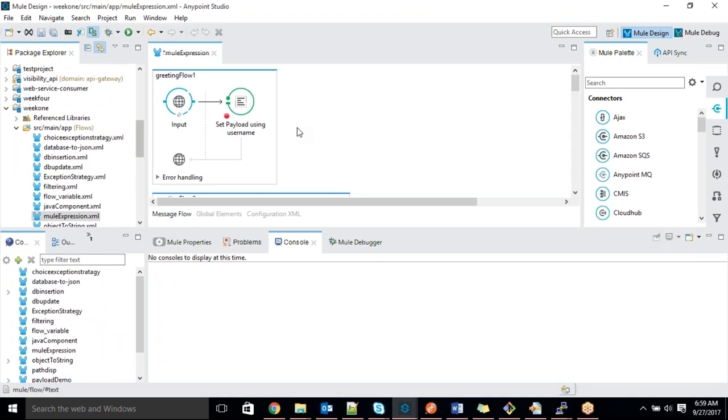So for that we need to write some customization actually. For the worst cases where the built-in methods are not available, right? That's why these people introduced this Mule expression language. That was the purpose, the background. They introduced this Mule expression on the basis of JSP, Java Server Pages.